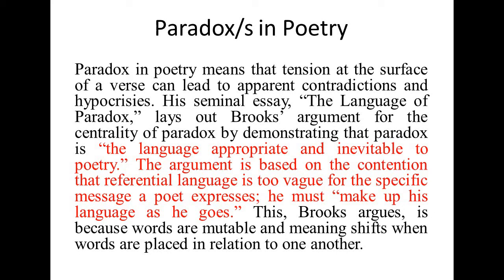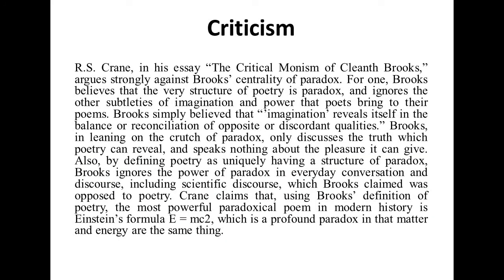But to aggravate the meaning of poetry more than the scientific language, Cleanth Brooks is of the view that the poet uses paradoxes so that the readers are attracted to that language, and attracted to his message, the message which is embedded in that verse or poem. Brooks argues this because words are mutable and meanings shift when words are placed in relation to one another. So this has been the major context, the argument which Cleanth Brooks has developed.